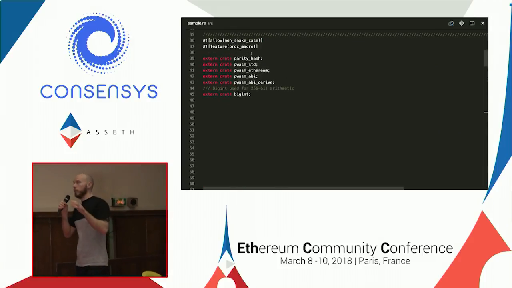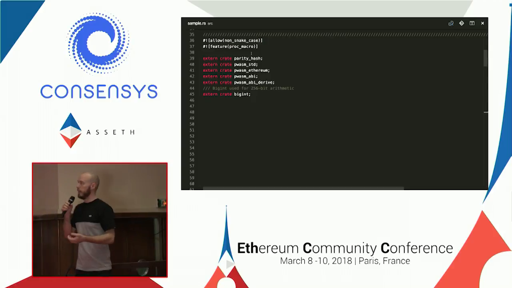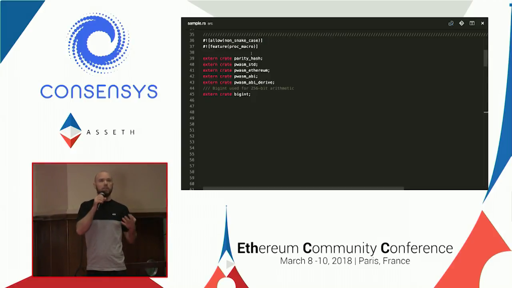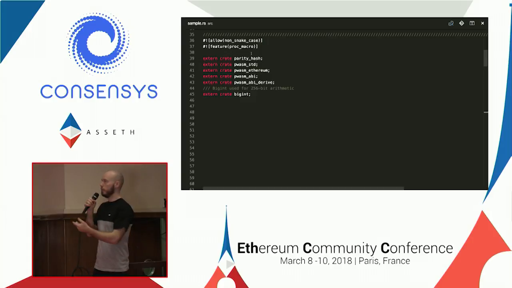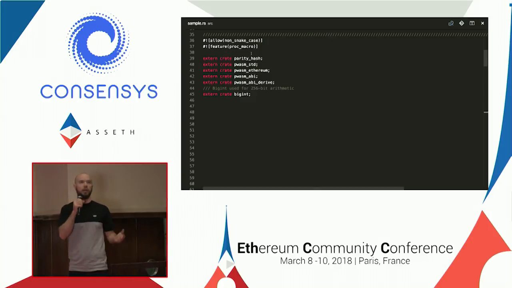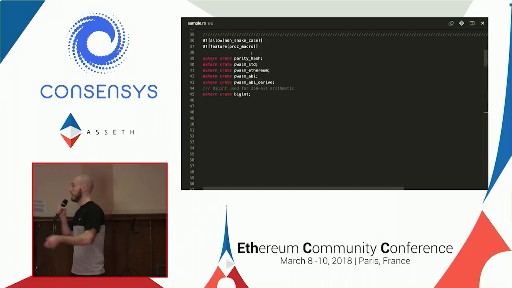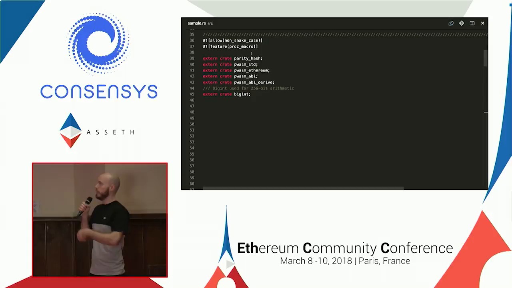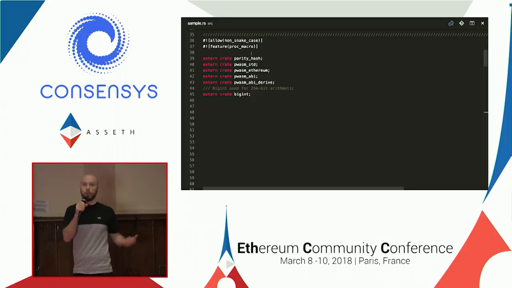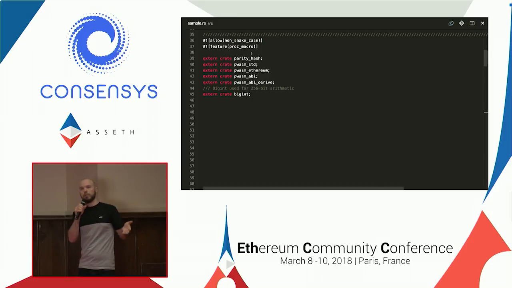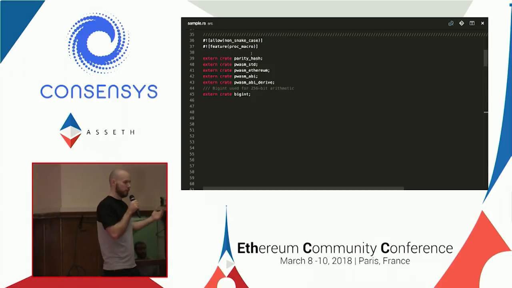Then another very important feature to consider here is that we can use whatever package management solution we have in our language already. For Rust, that package management solution is Cargo, and it uses crates.io. So we've built a bunch of libraries: a library for hash types, a standard library for WASM contracts, a library for interacting with Ethereum, the externs, and some stuff to derive ABIs, etc. And we can just use our package management solution to automatically include these. We've published these on crates.io, and it's all standard Rust.